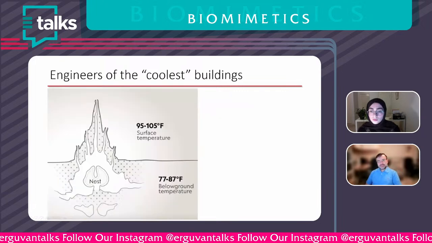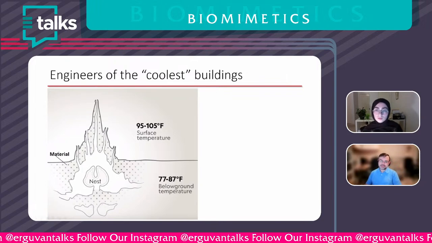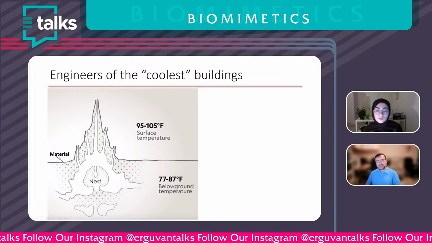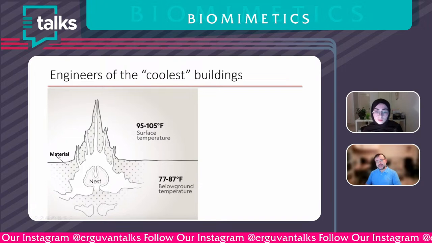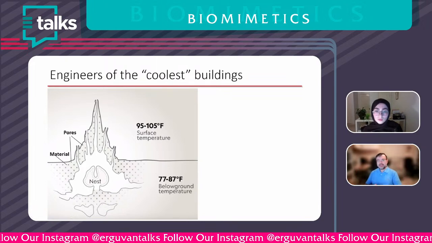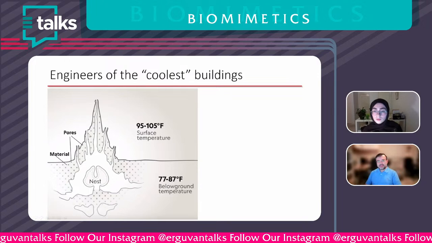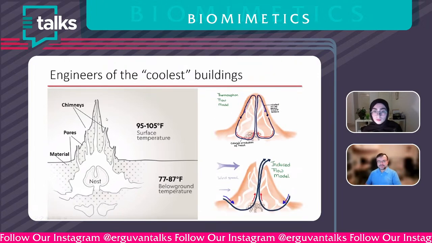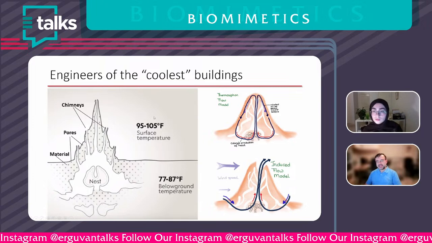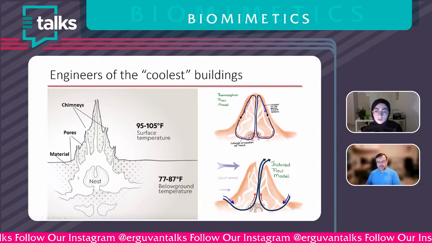When you look at those mounds, although they look like simple structures, they have some special features. The material is a feature, something special with high heat capacity. They have pores, so the entire home, the mound, can actually breathe, exhale, inhale, as we'll talk about. It has chimneys for ventilation. So when the temperature is very hot outside, inside where their nest is, the temperature is quite comfortable for living and also for cultivating fungi.